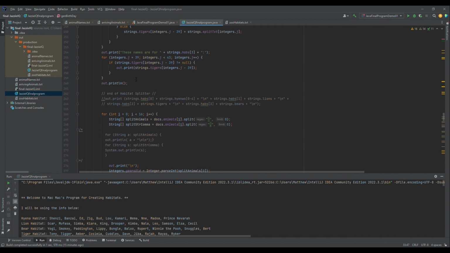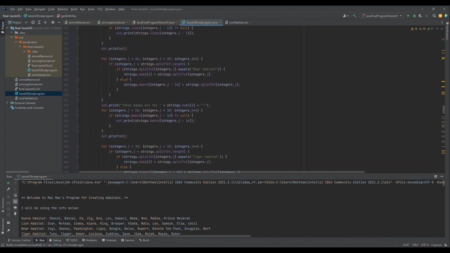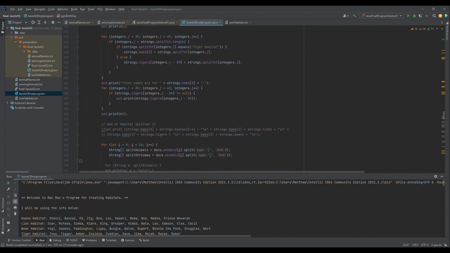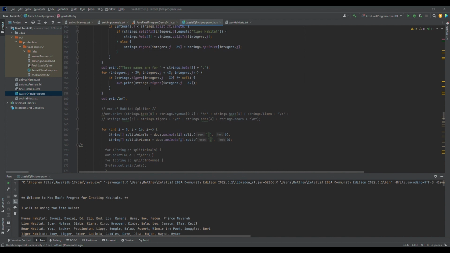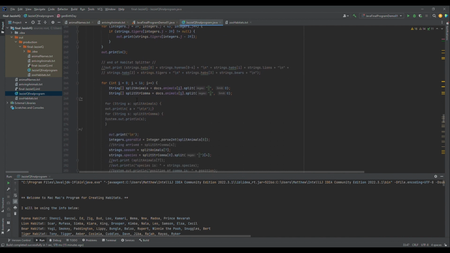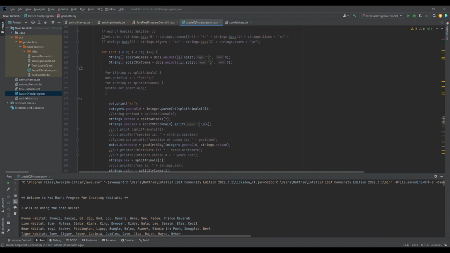And actually, that's the finished part right there. So it actually takes care of all the animal names. So it was a 49 index. Yeah, it was 49 length index. That was just pretty much parsed into two separate arrays, one for the habitat names, and then one for the actual names. Okay, so from here, this is just midterm code.